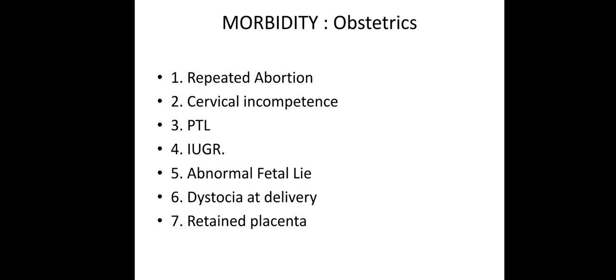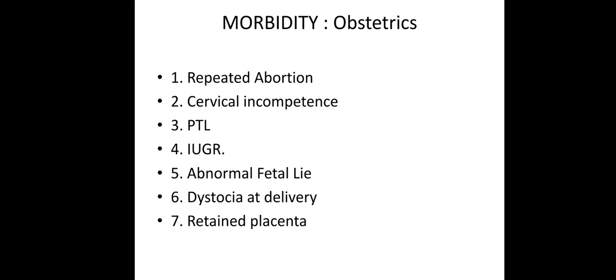Okay, in obstetrics as such, what are the complications due to Mullerian anomalies that you can find? One is repeated abortions, because the cavity is reduced. There can be hemiuterus, where proper fusion or proper resorption is not there. The cavity size is reduced, so there is more chance for repeated abortions. Cervical incompetence: again, the structure and function of the cervix is not going to be properly formed. Then preterm labor due to the small cavity, so there is more likelihood to go into preterm labor.